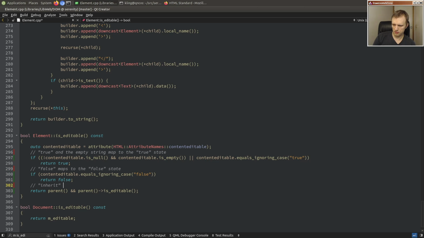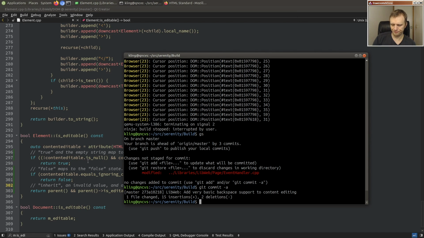Inherit, an invalid value and a missing value all map to the inherit state. In which case we will just ask the parent if he's editable. Okay, I hope I got that right.